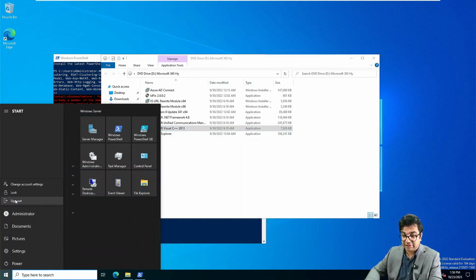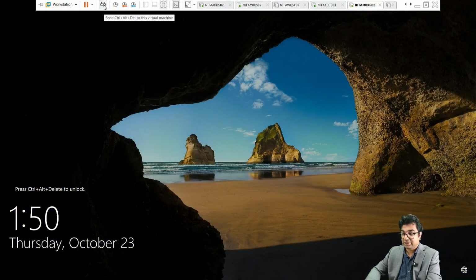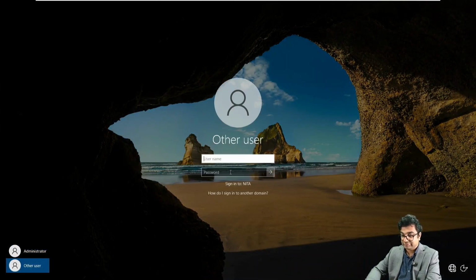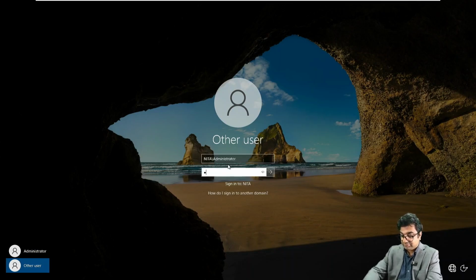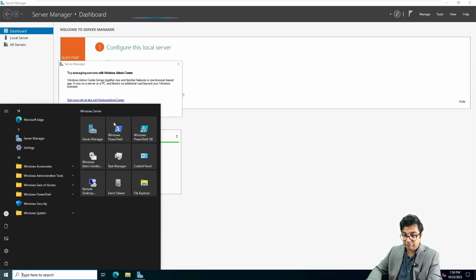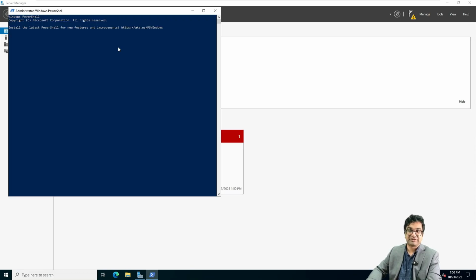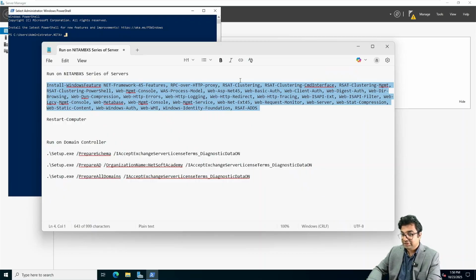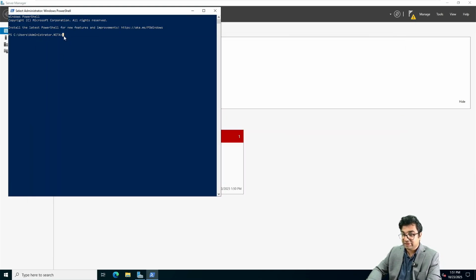But this is one of those things again. You can see that I can sign out and change the account settings. If I sign out, and let us say I sign in as Nita/administrator with the password, I go to PowerShell and run the commands. They will run for sure, but I'm going to eventually hit the barrier wherein I'll not be able to install the Exchange server. So let's do it that way first. Why not? Let's first get the prerequisites installed and then think about the others.